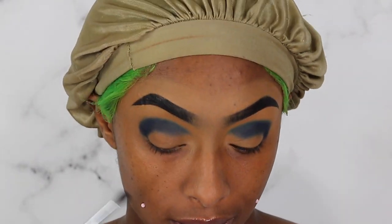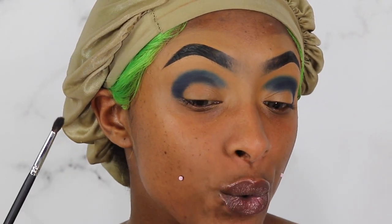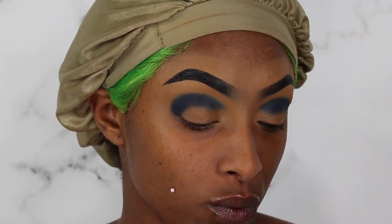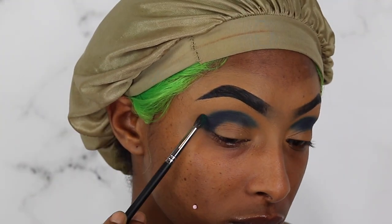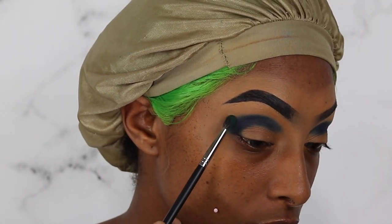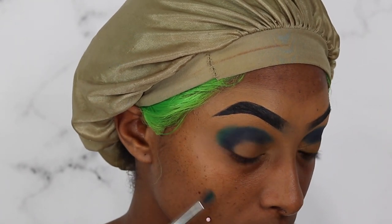I don't know if y'all could tell, but I could tell in real life that the Take It dark blue color, when you blend it out, is kind of changing into a green, and I think that's pretty cool. I don't know if I want to try Dub or Puff Puff. I think I'm gonna go in with Puff Puff with that same brush. I did use my color switch by Sephora to dust off that Take It. I'm getting right at the crease, right on the outer edge of Take It, and I'm just patting it in for right now.